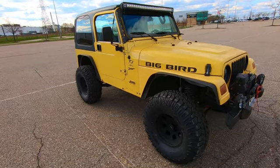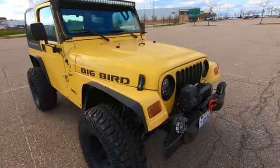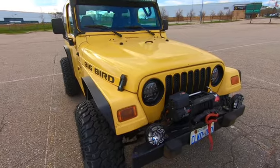So let's hop into it, let's walk around, and I'll show you exactly what we need to look at when you're going out to buy yourself a used Jeep Wrangler. The first thing you're going to want to look at is rust. And believe me, if you don't already know it, they love to rust.